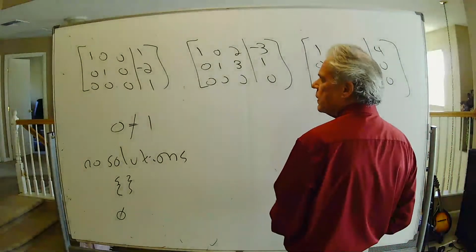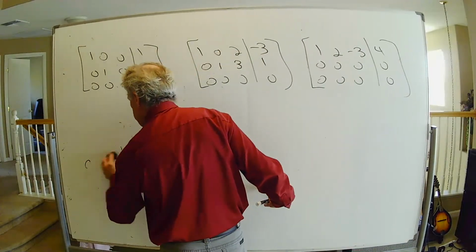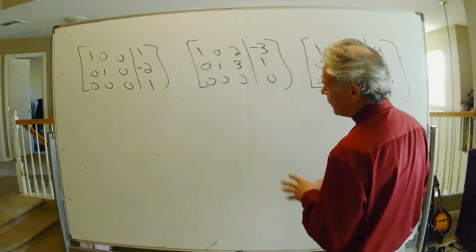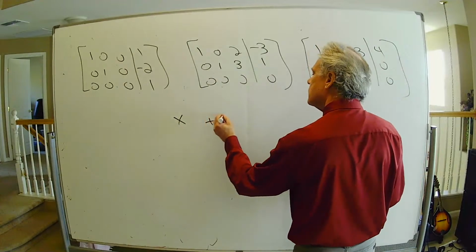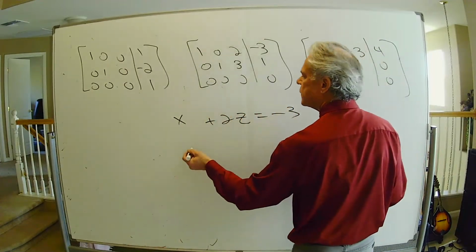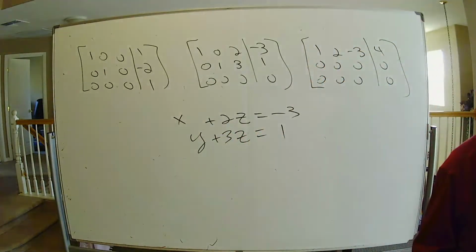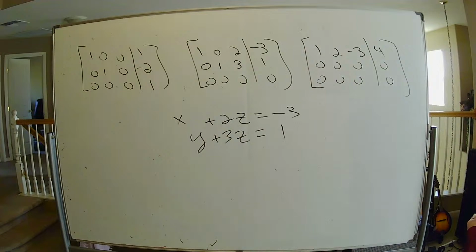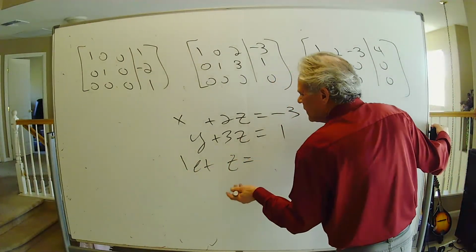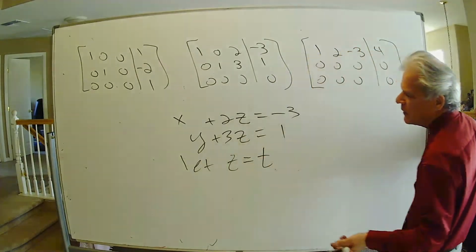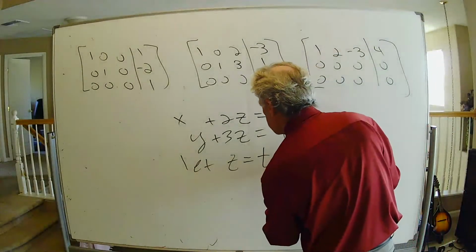Now let's take a peek at what this augmented matrix is saying. Hopefully you agree it satisfies those 4 qualities to be completely reduced. But now rewriting that augmented matrix back into equation form, here's what the first row says. Here's what the second row says. Those 2 equations share a common variable z. I'm going to give z another name. I'm going to go ahead and let z be equal to, say, t. I typically choose t as my parameter, only because in a lot of applications that represents time. So if I let z equal t, notice what the second equation says.